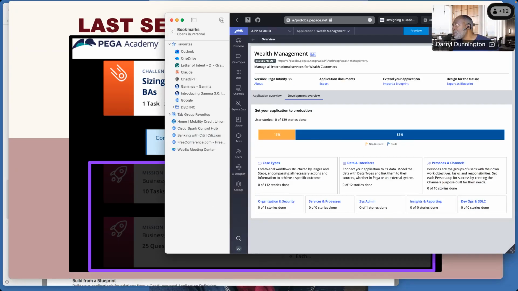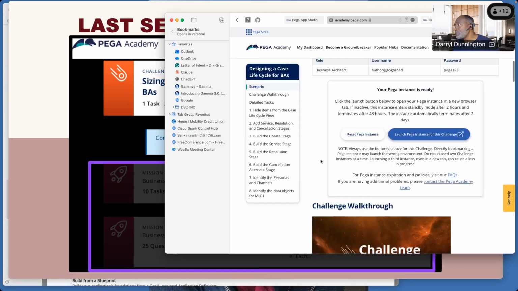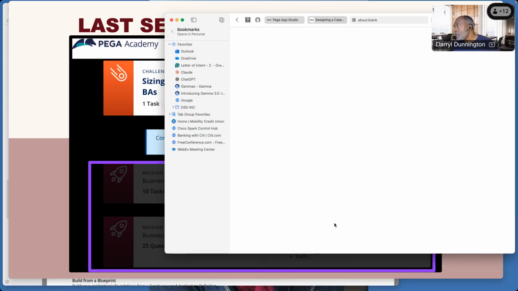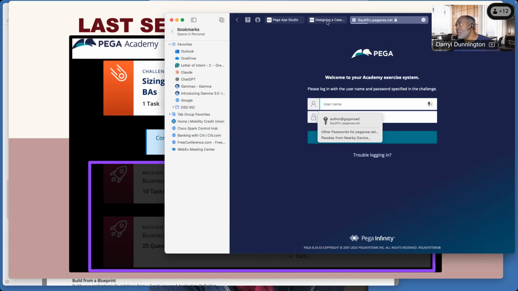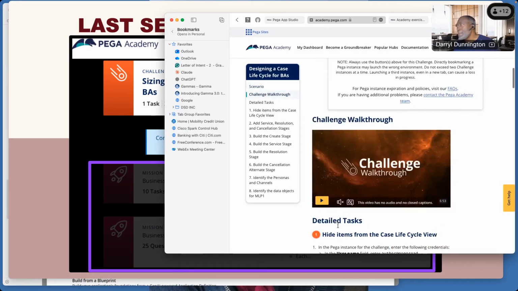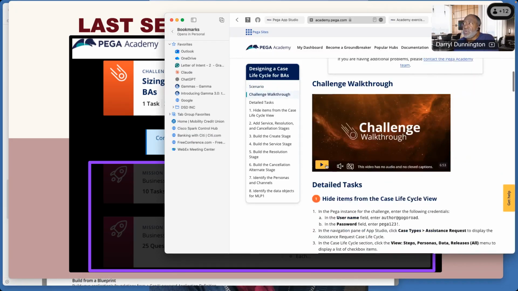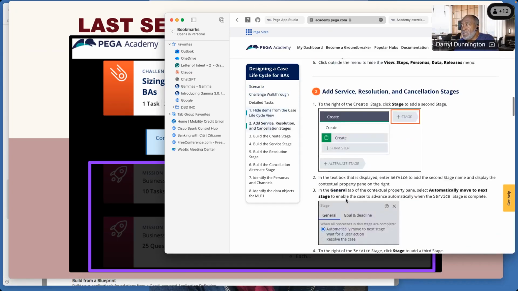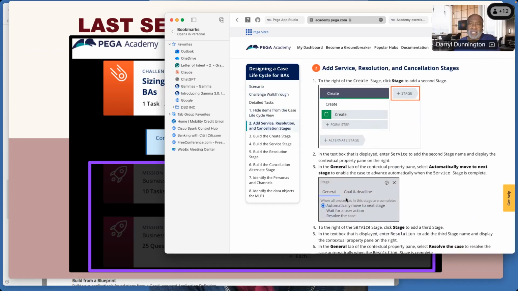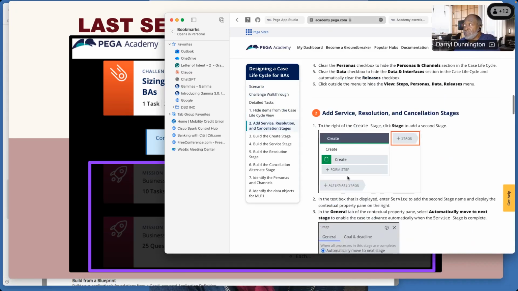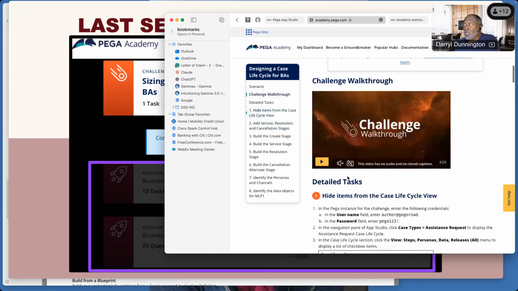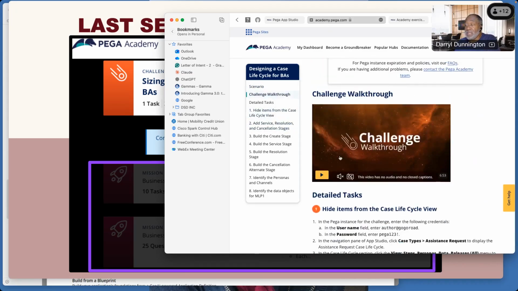Let's see if I can go to that. So here's the challenge. If you're having issues solving your problem here, though they give you step-by-step instructions, you can always play the recording, and the recording gives you the solution.